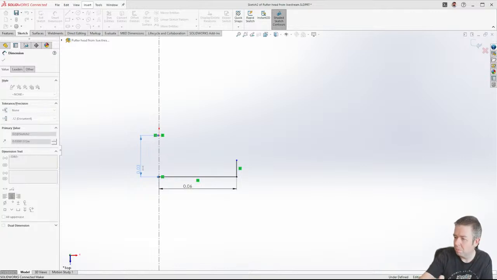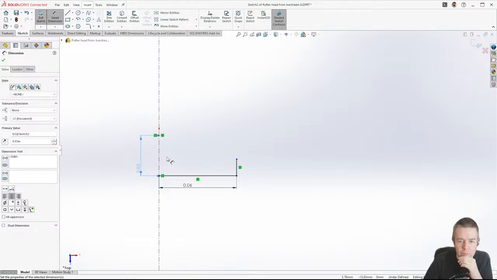It might be a little bit more if we decide to make the tail longer, or a bit shorter if we decide to make the tail denser but less far to the back. But let's say 30 millimeters is a pretty good distance from the shaft to the center of the putter, to the putter face.